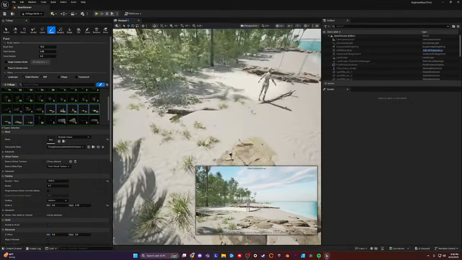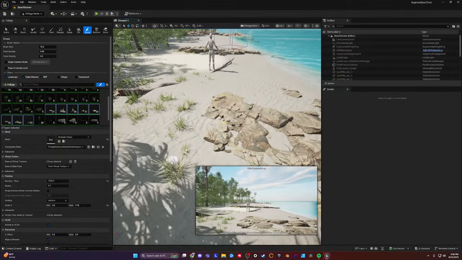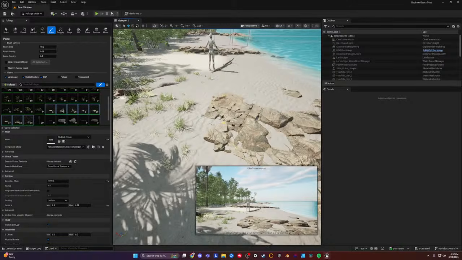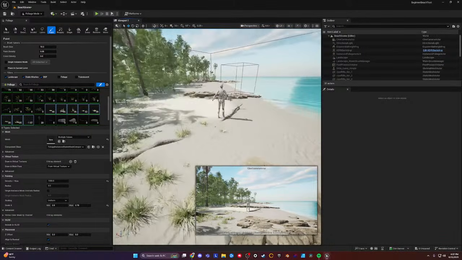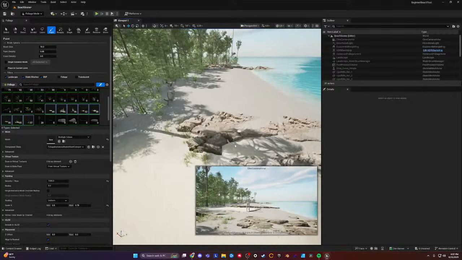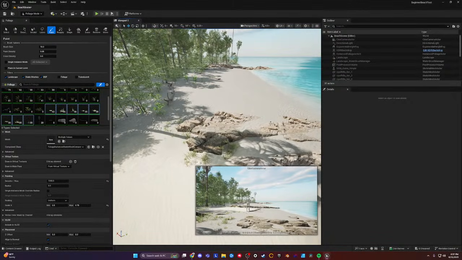I want it to look more clumpish. There you go. That looks much better. And same thing here. Can't go too far.